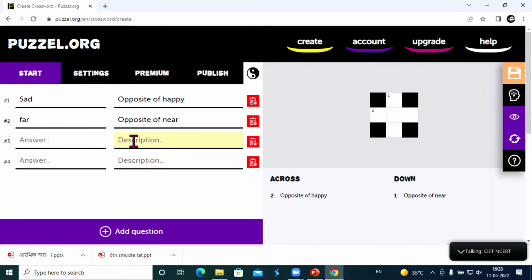It's saving. As I am typing here, you will see the result coming here. Why was the result not there when I typed the first one? Because crossword needs minimum 2 words. So you see the results are all reflected here: 1, 2, and across and down.